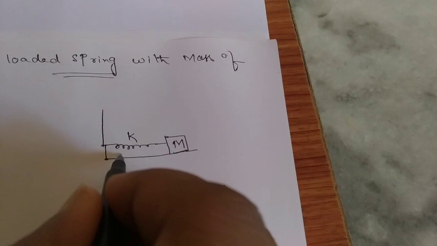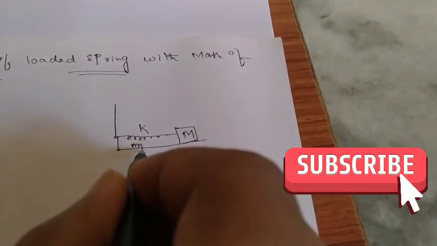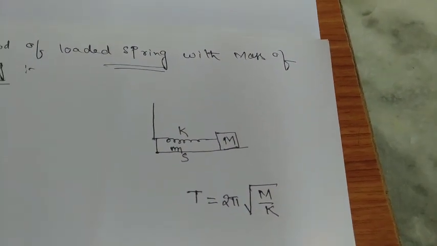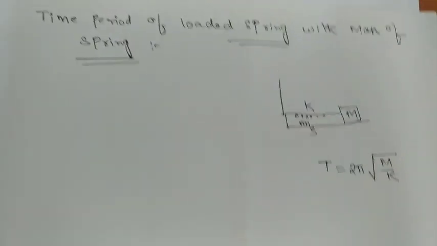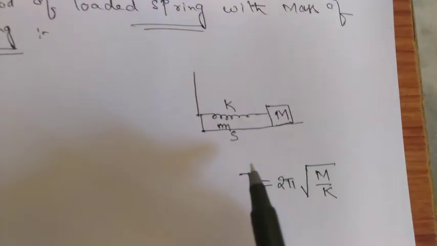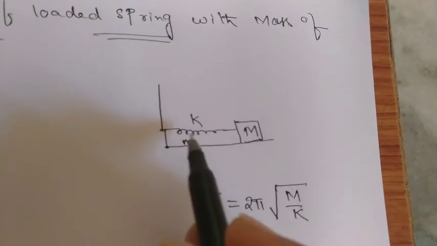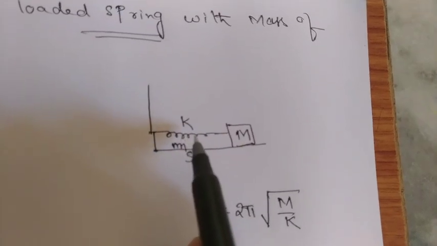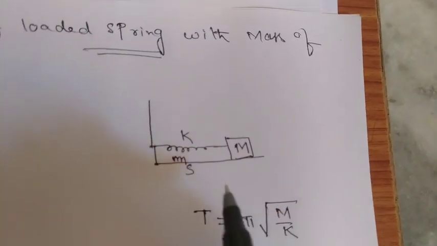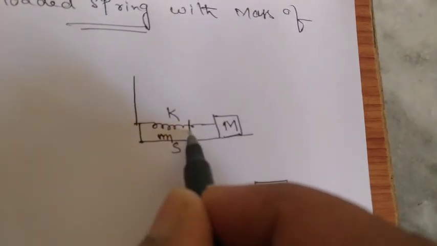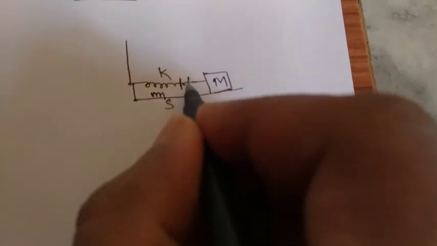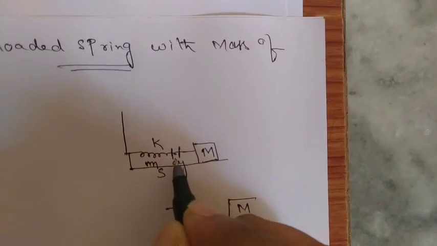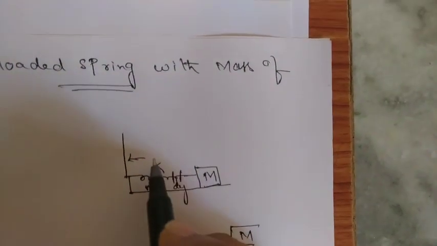Let the mass of the spring be taken as ms. Then how will the time period of the system change? So consider a spring system, the mass of the spring is ms, the suspended mass is m, and the force constant of the spring is k. Consider a small length element dy, a very small length element, and the total length of the spring is taken as L.